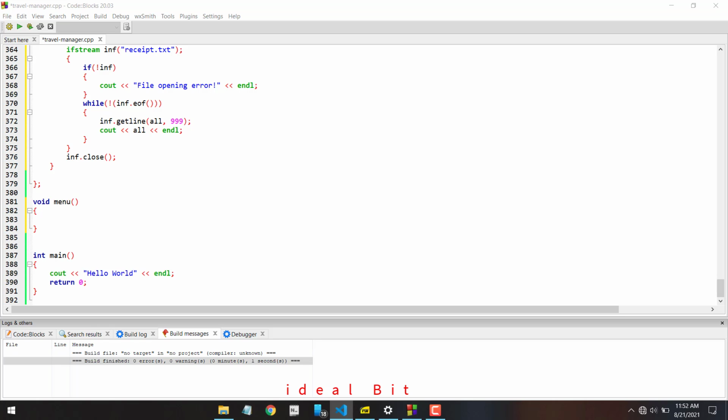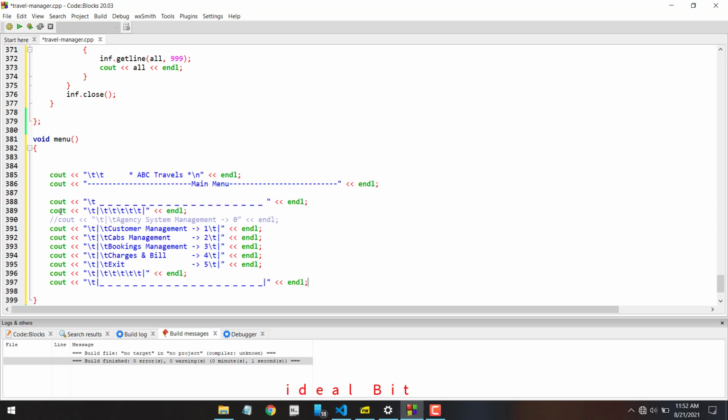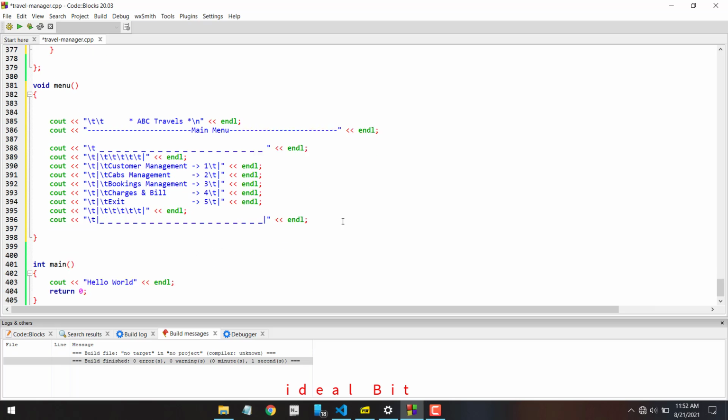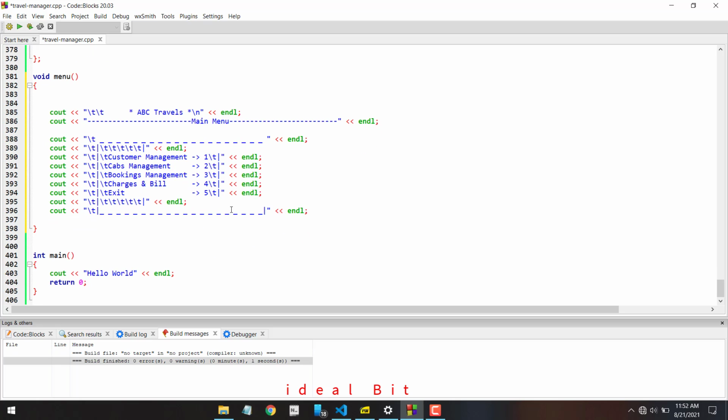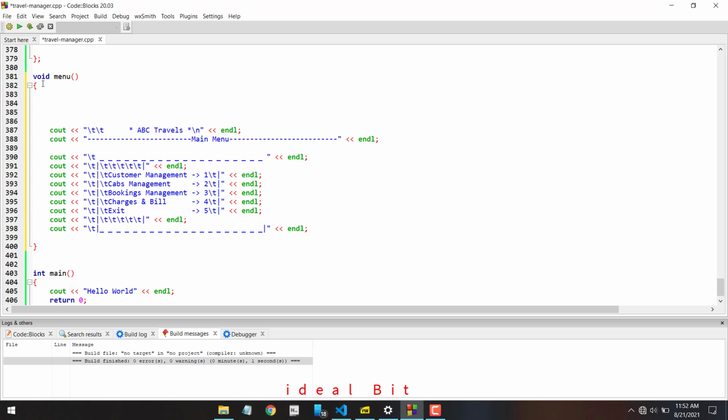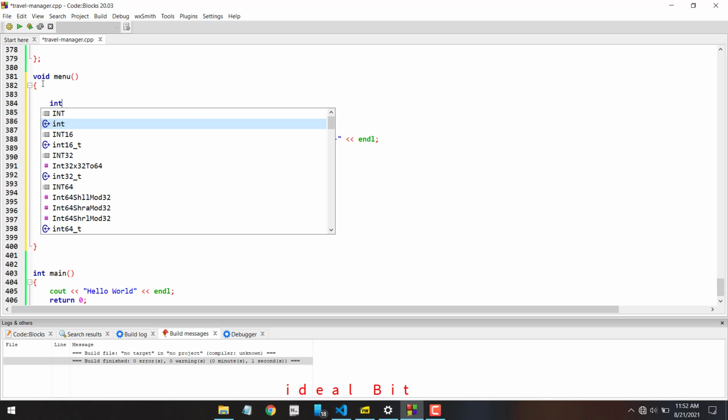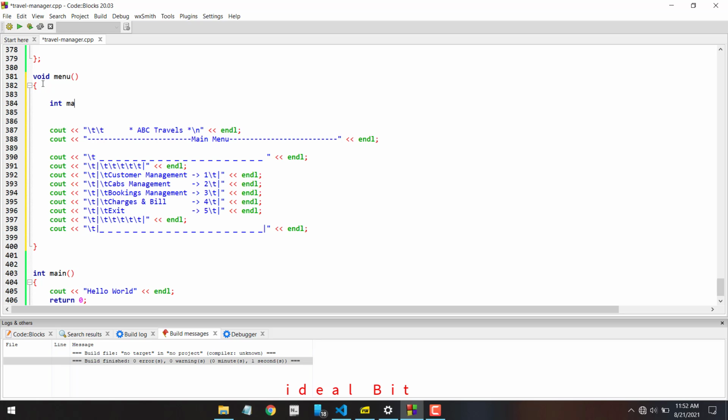Okay, I'll paste it in here. This is the menu program, and we don't need this one. Okay, beautiful. We'll see when we run the program. And then I can create some variables. Actually, to choose these things, I can say main choice.